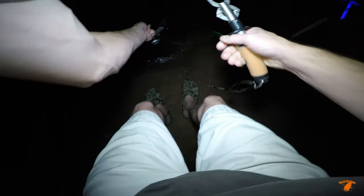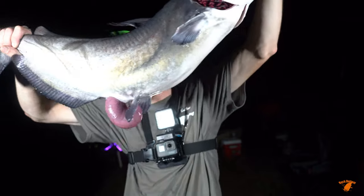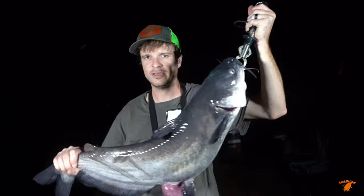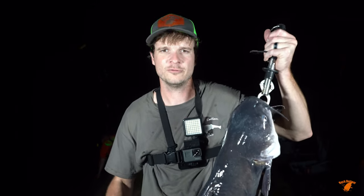Let's see what we got, guys. And we got us another blue cat. An energetic one at that. Another blue. Gotcha. All right, guys, good gracious, look at that. The guts all hanging out. It's another blue cat, another one on cut bait, I believe. Yeah, that's cut bait he's on. So another fish, get a quick picture and I'll toss him back.